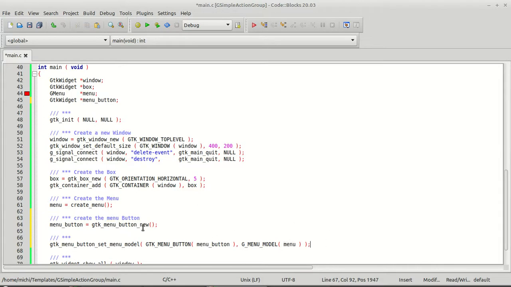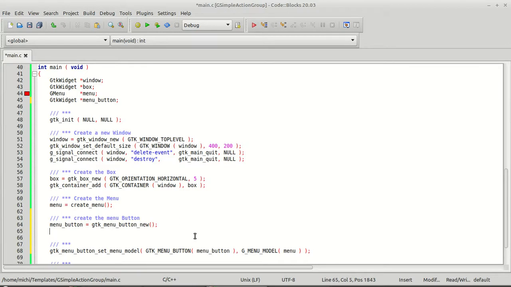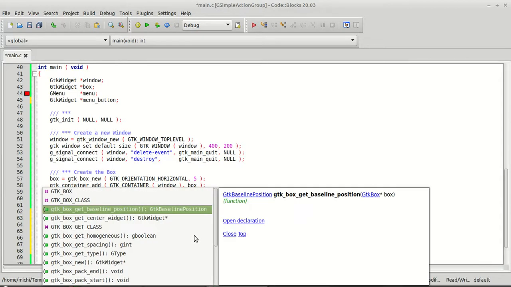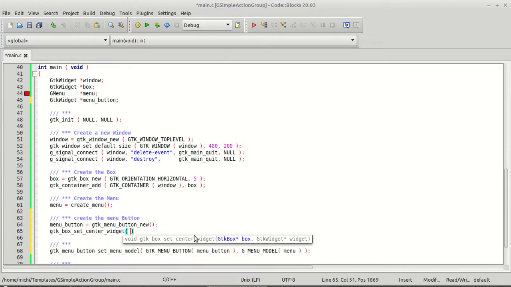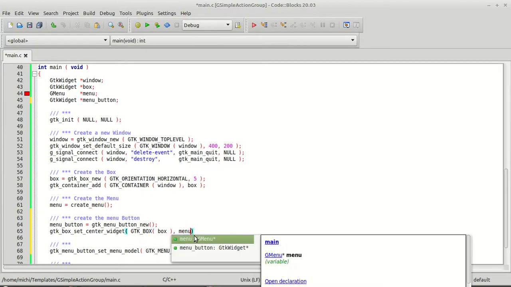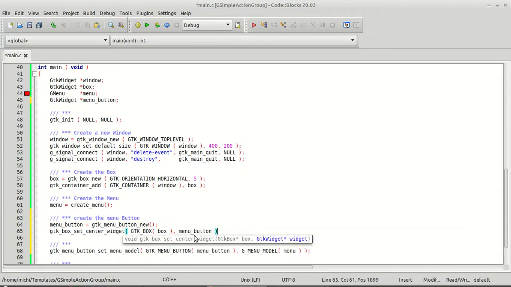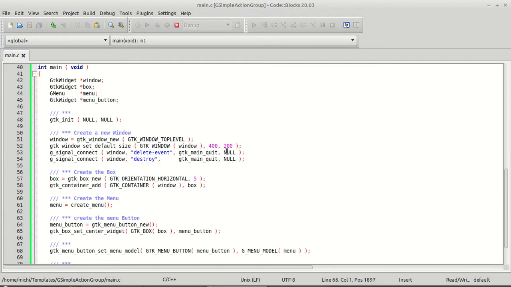And the last thing which we need to add is gtk_box_set_center_widget. I'm going to check this one. So inside the box it will be the menu button. Now let me compile it and run it to see if everything was good.